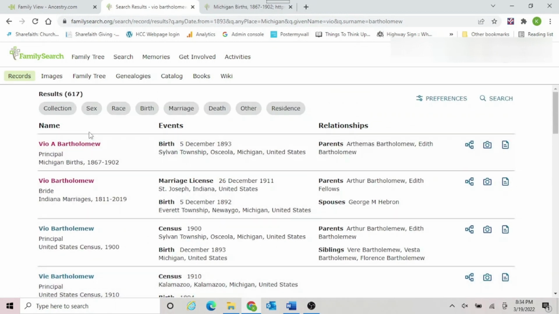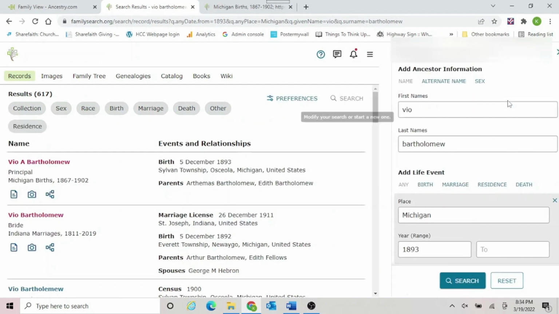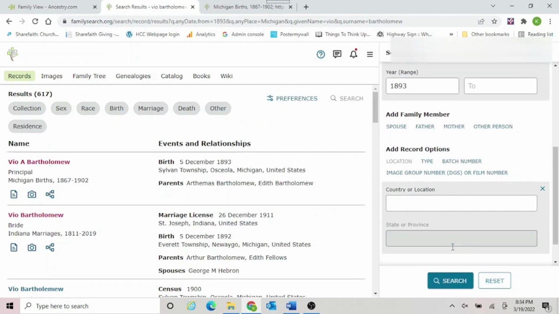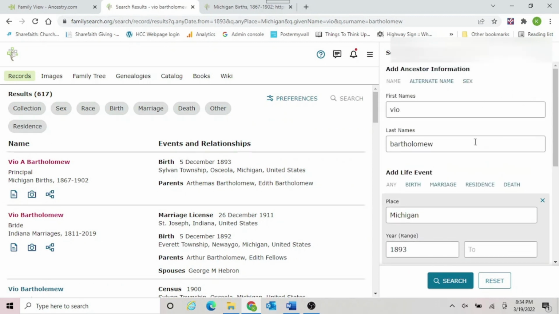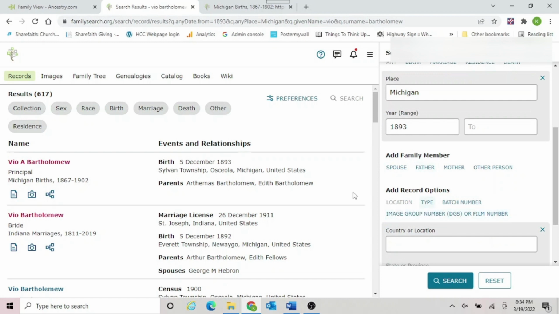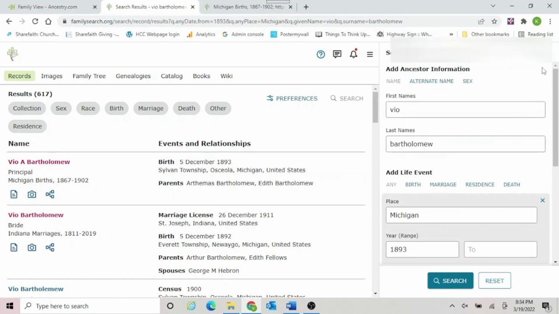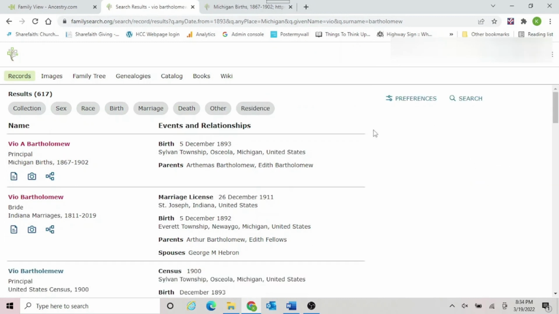So we're going to go through and look at what they have down here. Now, if I wanted to, for example, narrow that search field down more, I could certainly click on this search button. That field that we closed a moment ago with all the additional fields will open up, and we could enter more information to hopefully narrow some of these down. But I'm just going to leave it alone for right now.